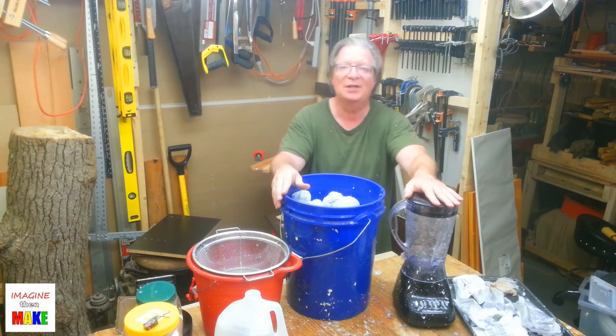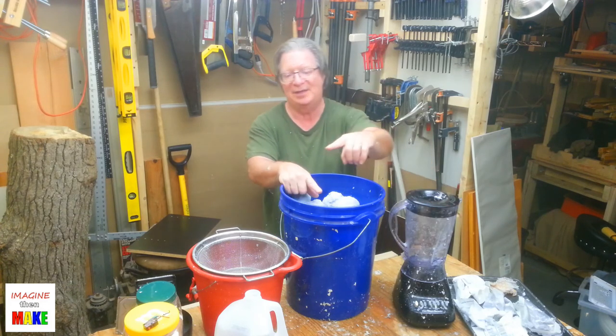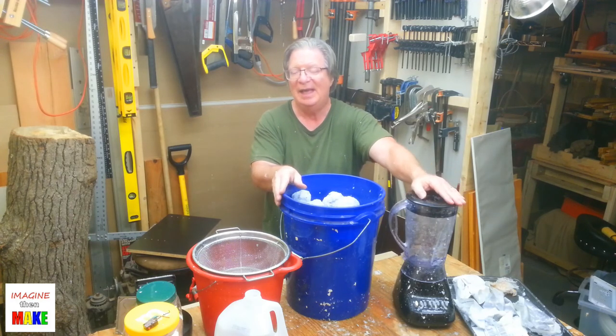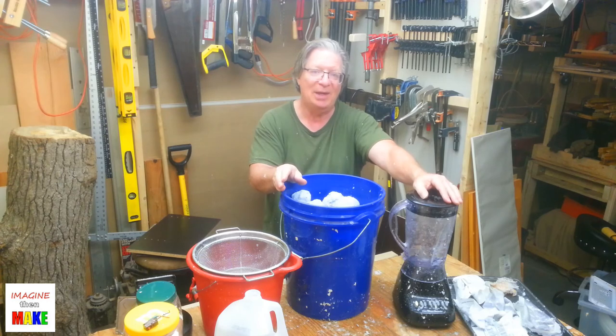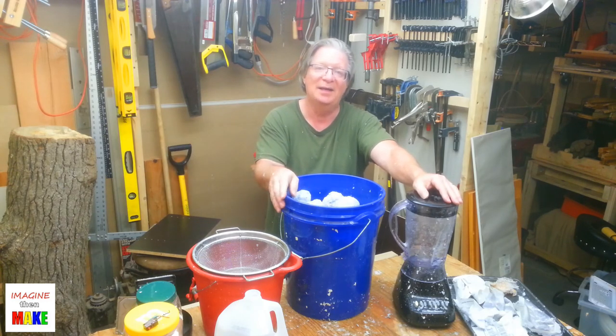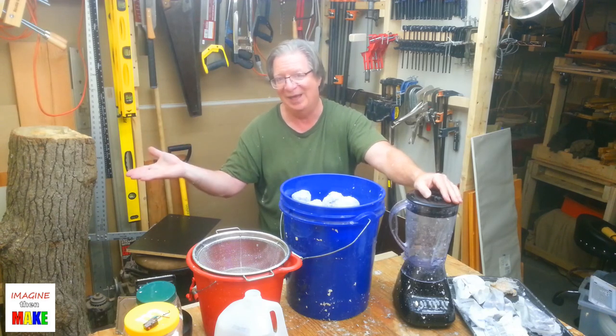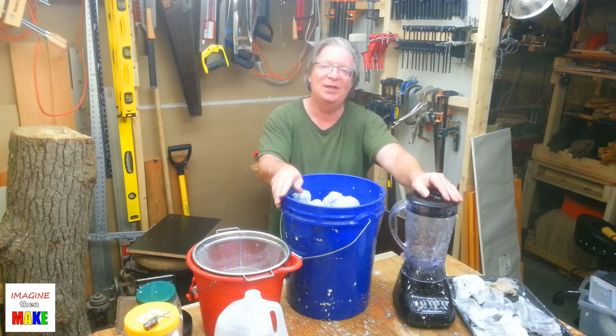So if you find yourself in a similar situation where you've got a stack of paper and you need to destroy it for privacy reasons, and you don't have a fire pit to burn the paper in, which I do not have, and you don't feel like spending money on a paper shredder, which I already did, and I'm not going to do that again, maybe consider using a blender.